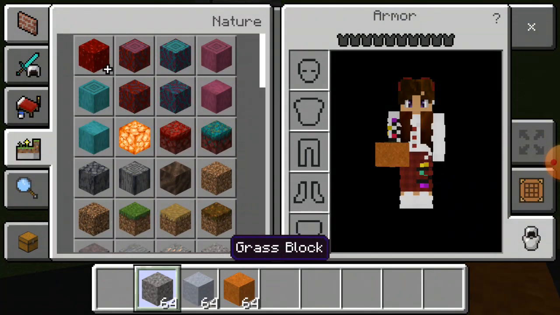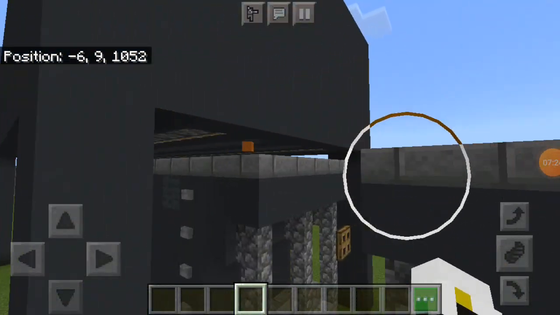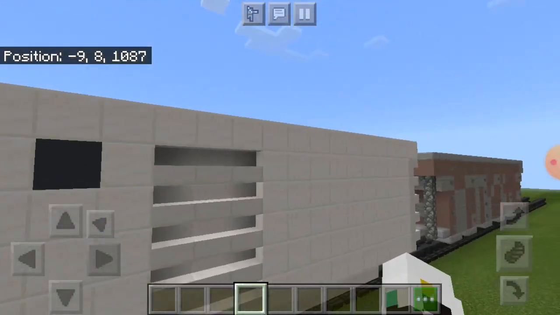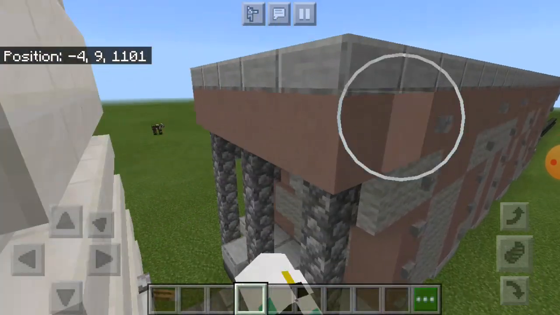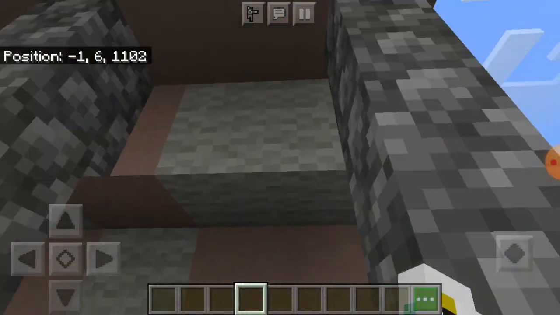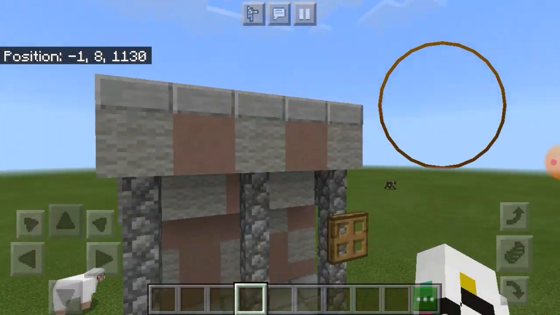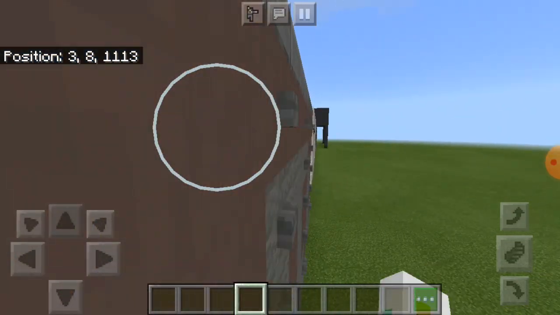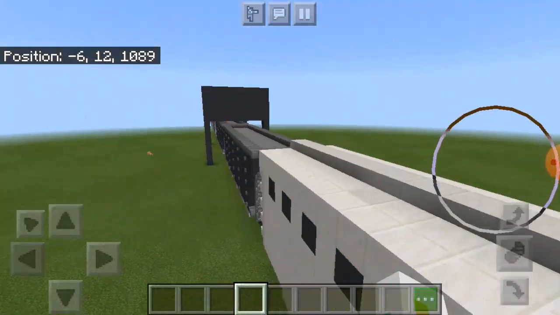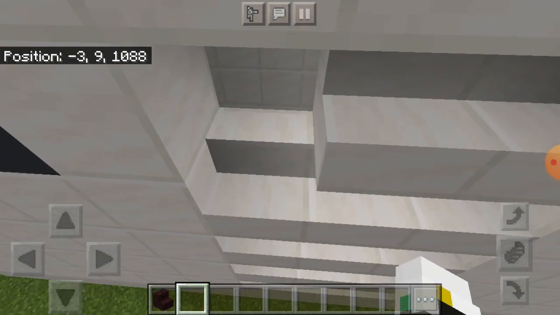Never mind then. So we got more of these green cars. Look at this. And more of these green cars. And also I got this box car. Box, box, box. And also this is my 57 subscriber special. Kind of looks cool. Oh yeah, I forgot to add some netherrack stairs here.